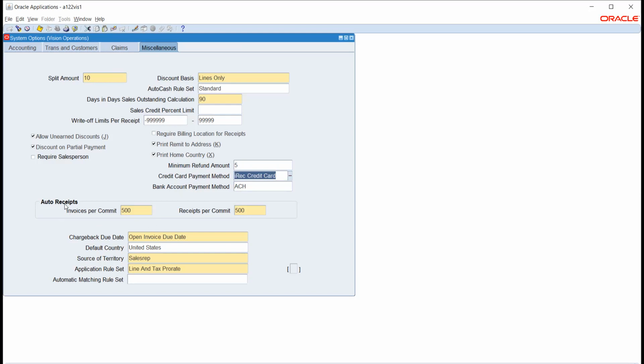And then we have auto resets, which is something like auto lockouts. There we have the receipts that are imported from the file we receive from the bank. Based on the value I have given, on every 500 receipts that I'm creating, for invoices and receipts, I'll have 500, and for each 500 I will have the commit function. That is the meaning.